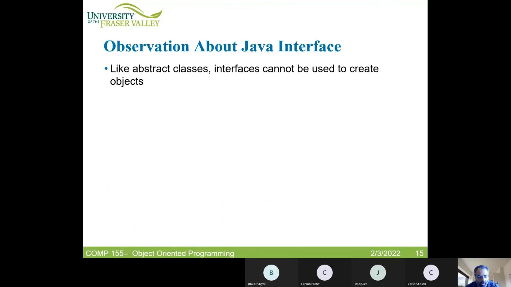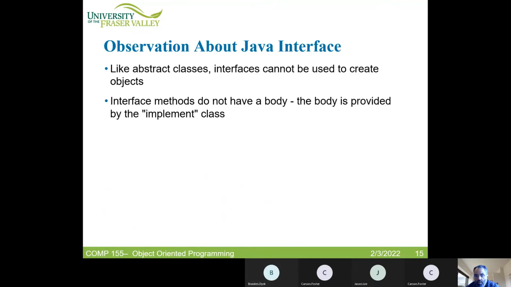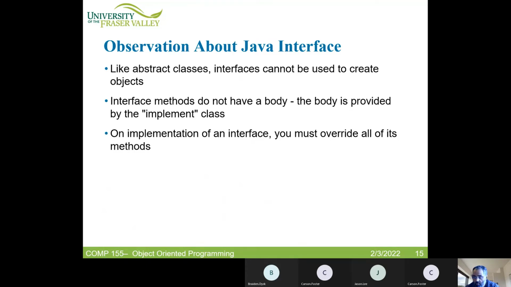So if we are going to make some observations concerning Java interfaces, they are like abstract classes. An interface cannot be used to create an object, so we can't create an object from them directly. All interface methods don't have a body. The body is provided by the implementing class. On implementation of an interface, you must override all of its methods.